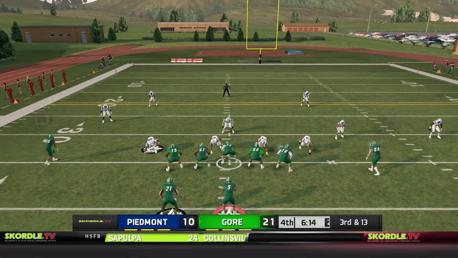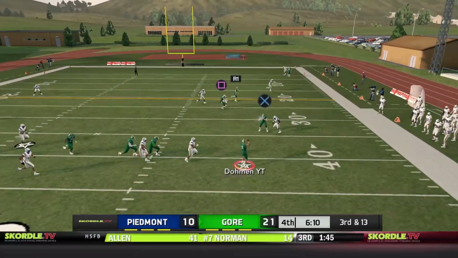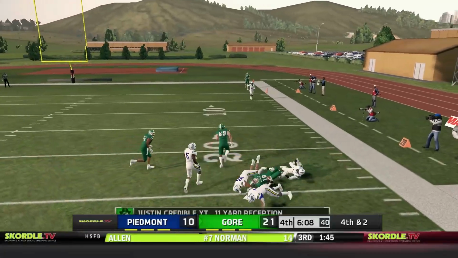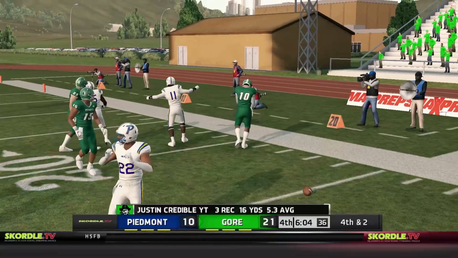Trying to get a big play downfield. Got 3 wide to the right. Doman scrambles to the right-hand side, looking for someone that gets open. Finds Justin Credible, who makes the catch, but is going to be short of the sticks.